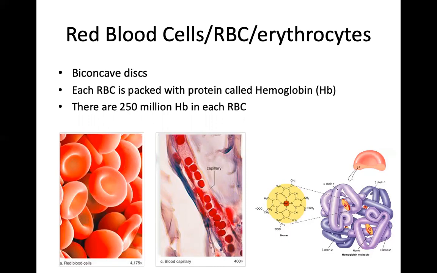Why is that present in your red blood cell? The main reason is that that dip actually increases the surface area, and the more surface area you have, the more effectively you can exchange your oxygen and your carbon dioxide with the environment. Now, that being basically the tissue or your lungs. So do keep in mind that that biconcave shape is not just there to make the red blood cells pretty, it actually has an important function, which is increasing the surface area for effective gas exchange.